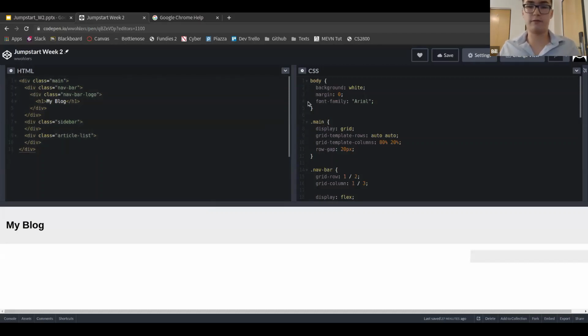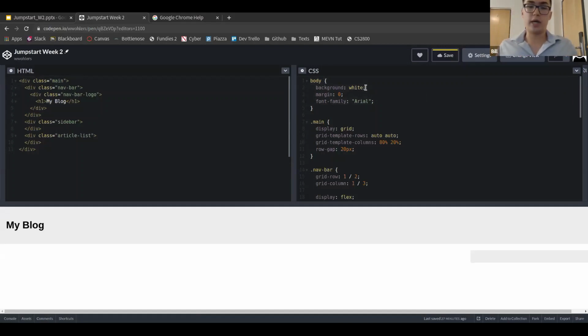Actually, let's start with the body first. The body is a rule set that applies to the entire body of the page, which is basically an imaginary element that wraps everything. If you imagine an opening body tag here and a closing body tag here, which is what we would normally have, but we don't actually need to write it in this case. So we're using this body to set rules for all of the elements on the page.